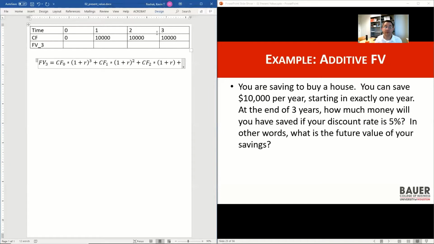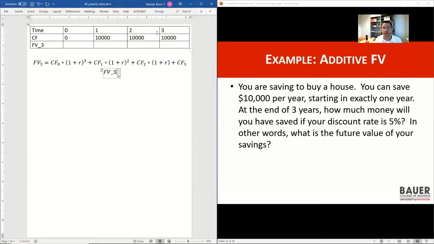And then how many times do we have to move the cash flow at time 3 to get it to time 3? Well, we don't have to multiply that at all, right? It's sitting in time 3 already, so we don't have to calculate any kind of future value. It's sitting where we want it. Okay, so that's the second part of any problem. Make sure you know what you need to do to each cash flow to get the answer. And then the last part is plug in the right numbers.